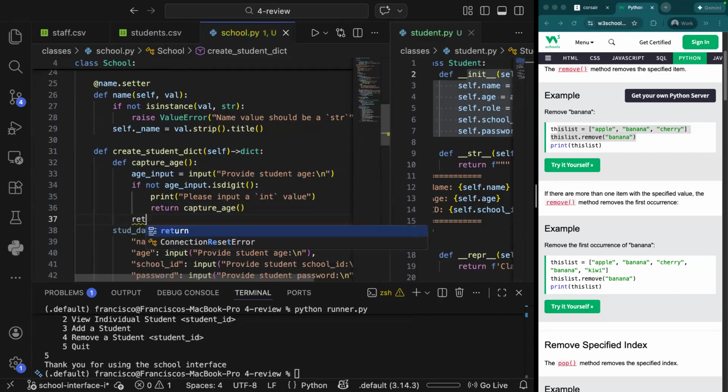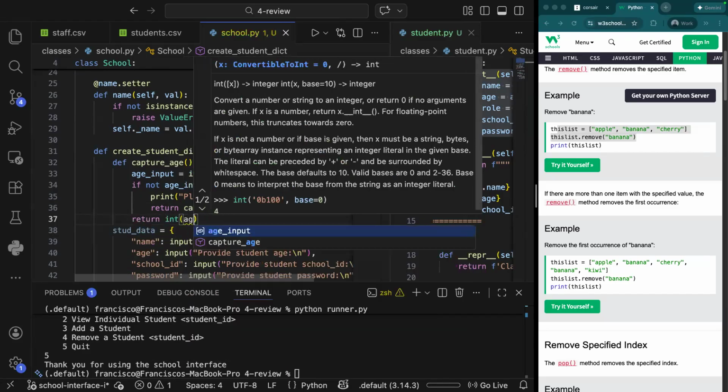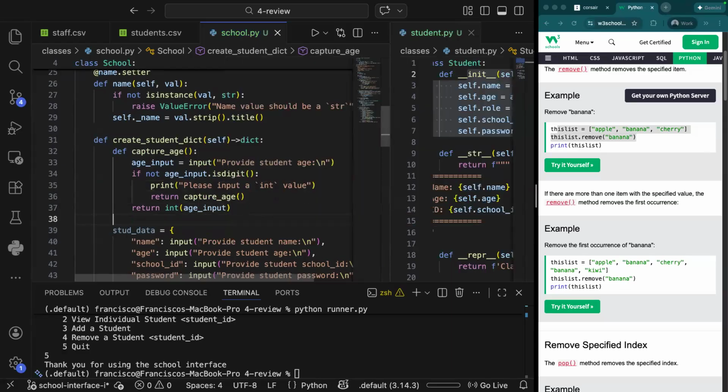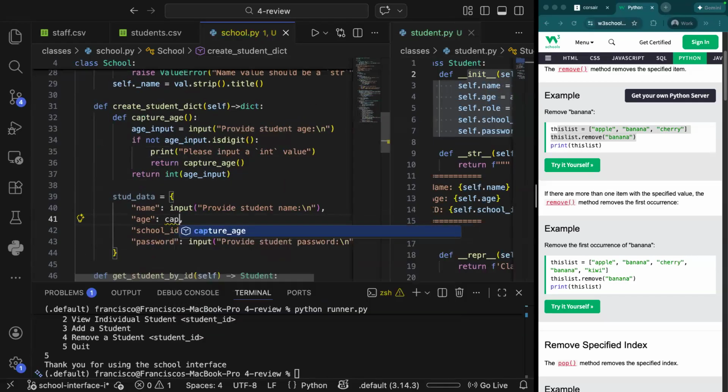And otherwise, I can return integer age input. This way I can make sure that the age is always captured and considered as an integer. So I would just call the capture age function there.